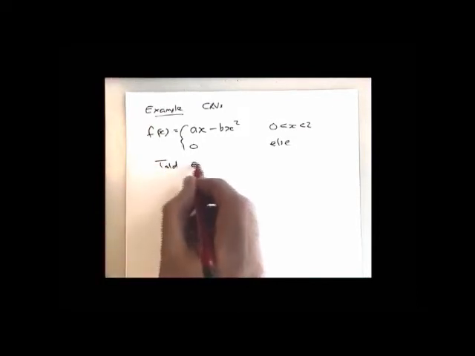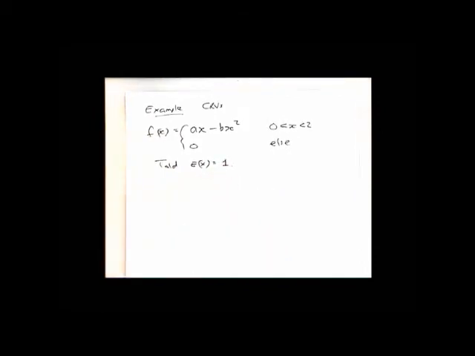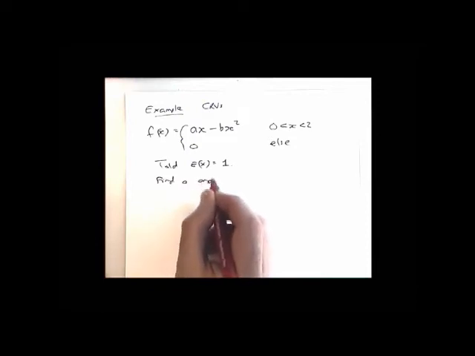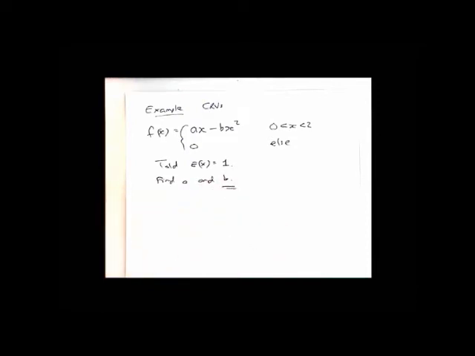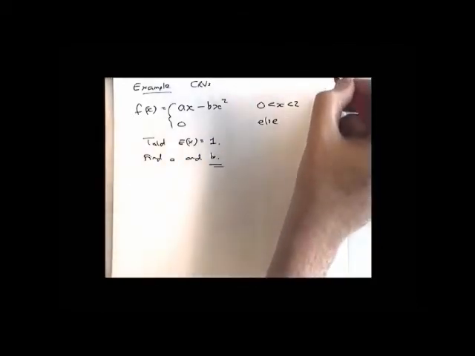We are also told that the expectation of x is 1. And what we have to do is to find A and also to find B. So that's the question here that we are dealing with. So, what red box rules, what important things that I told you in previous lessons could we use, do you think, here to help us identify what A and B are?